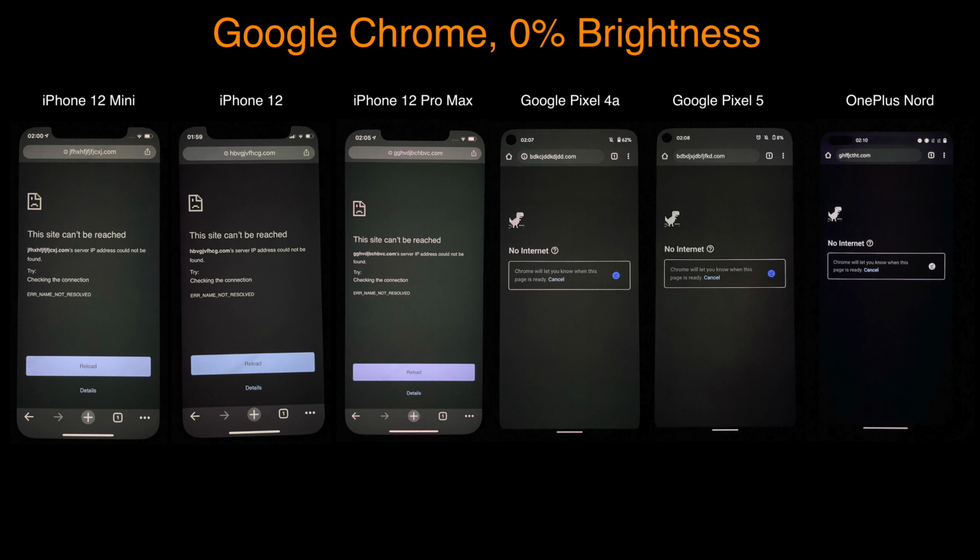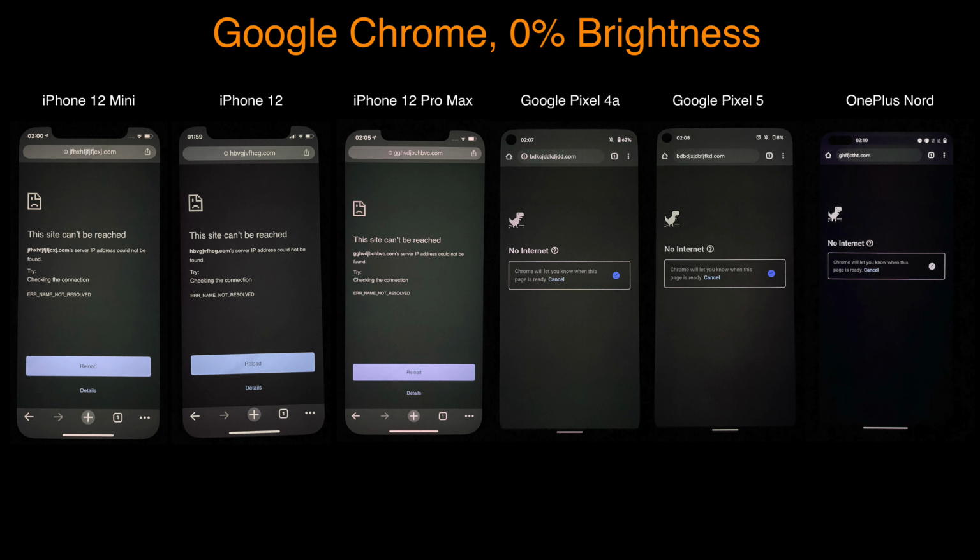When we look at the Android phones, there's quite a bit of variation. Throughout these tests, the Pixel 5 and the OnePlus Nord will always be at 90Hz refresh rate, whereas the other four are at 60Hz, so that's important to remember. The 4a is uniform but slightly green, although not as much as the 12 Pro Max. The Pixel 5 is slightly patchy, but less green, and the Nord, well, it's black. Honestly, I don't know how the Nord is that dark, but this is what it actually looked like, and it gets even more interesting when we go further into this.